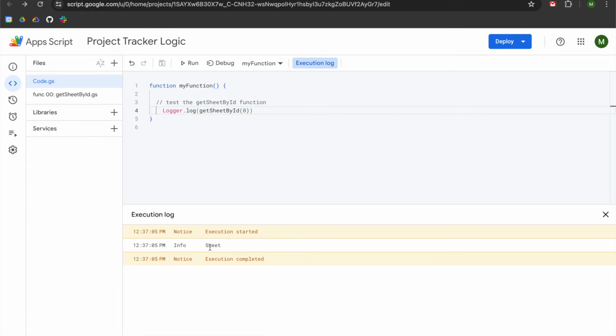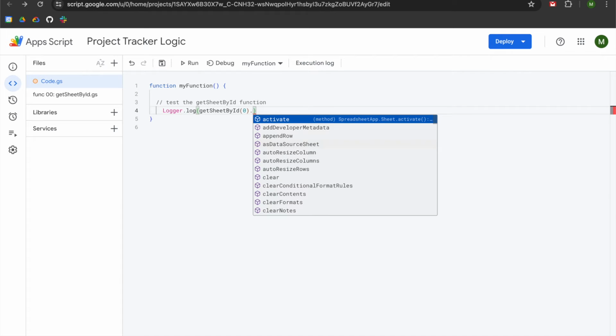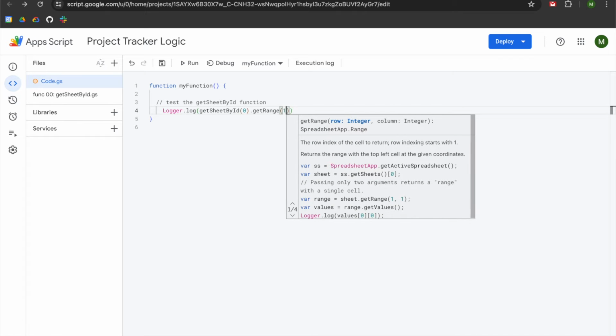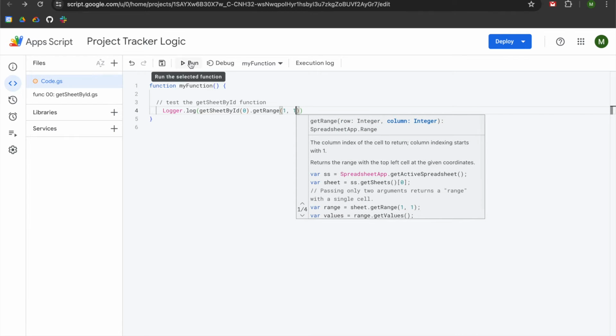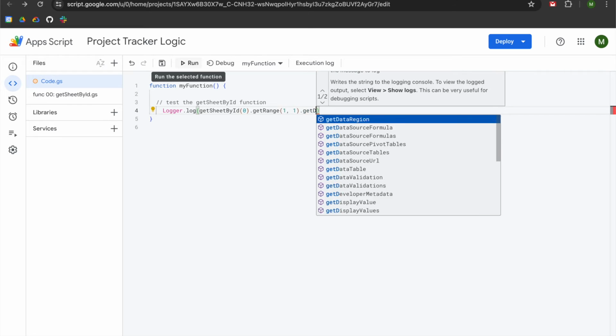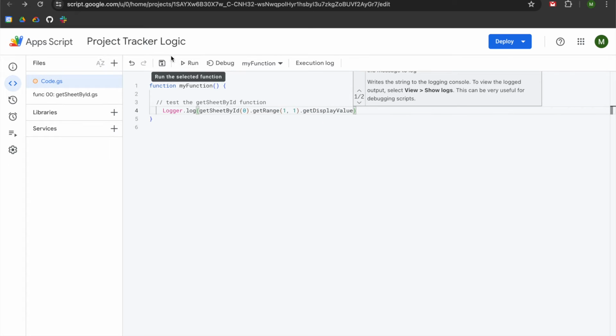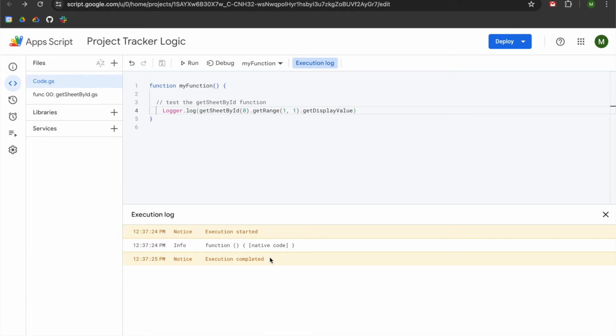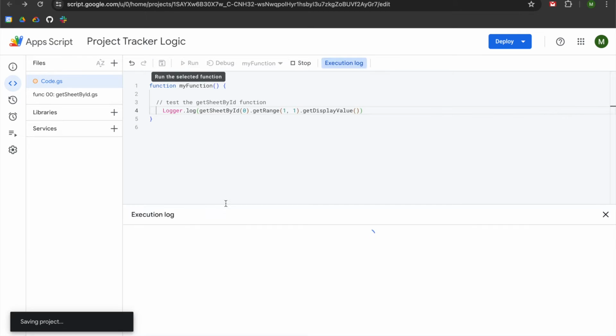So you can see we're returning a sheet. So what we could do now is we could say dot, and you don't have to do this. I just want you to see, we could do getRange(1, 1).getDisplayValue(), run it. And you can see I'm getting some native code in here. That's because I don't have a parenthesis.